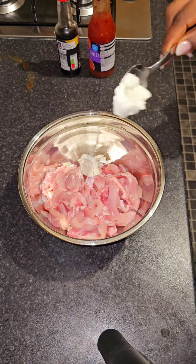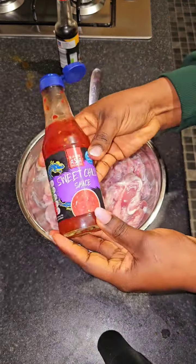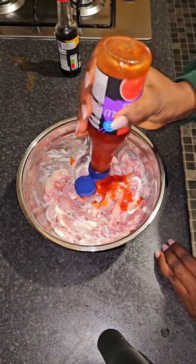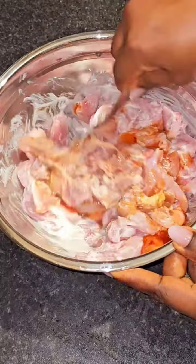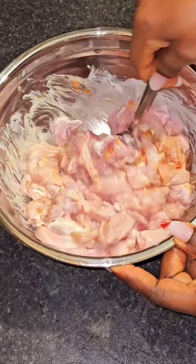This yogurt go make everything circulate inside. At the same time, it contains a lot of protein. Now I don't carry and put inside, mix and carry this my sweet chili pepper. Pour am inside as I want. Remember, say we Africa, we know they do measurement. Now I will go tell to say you don't do. Carry my soy sauce, put am, carry my sweet chili pepper, pour am inside, then do better mixing.